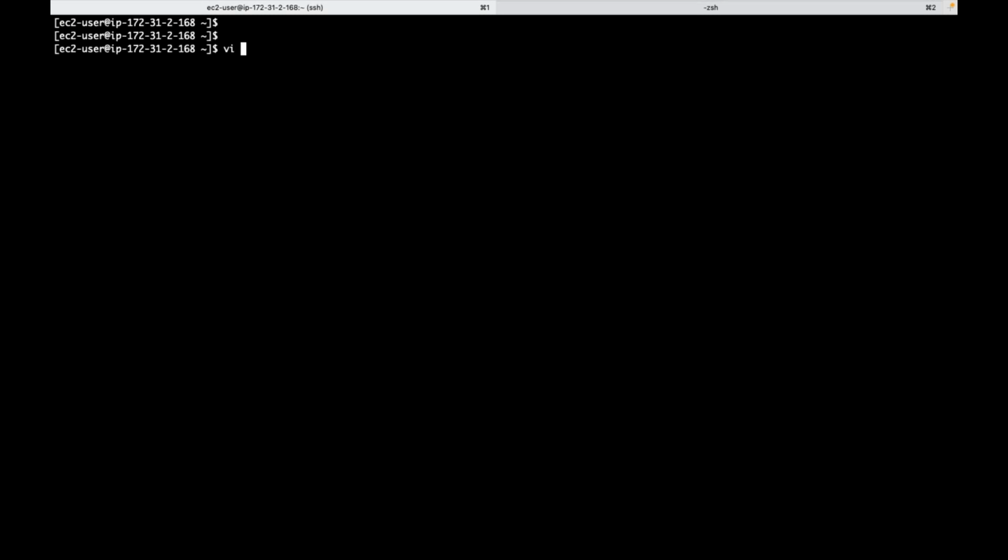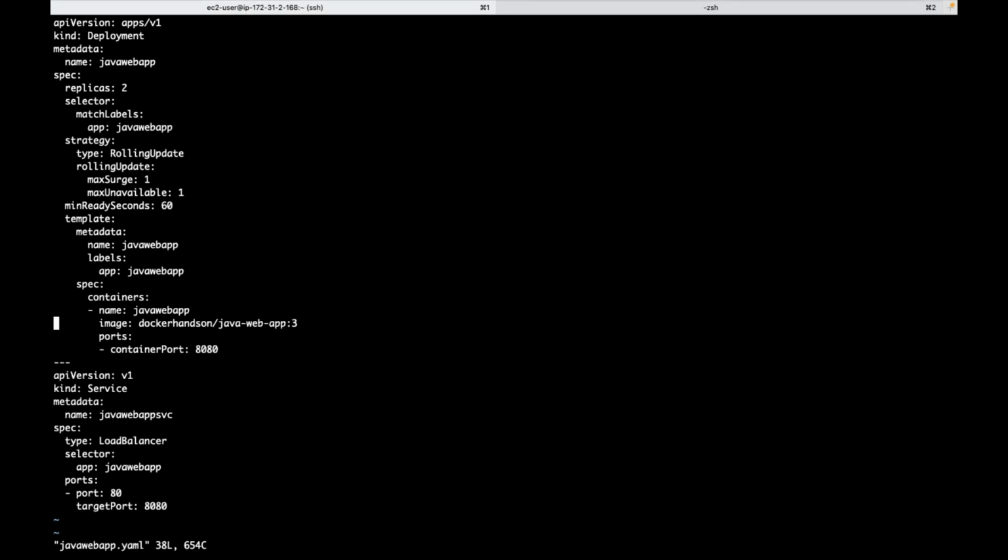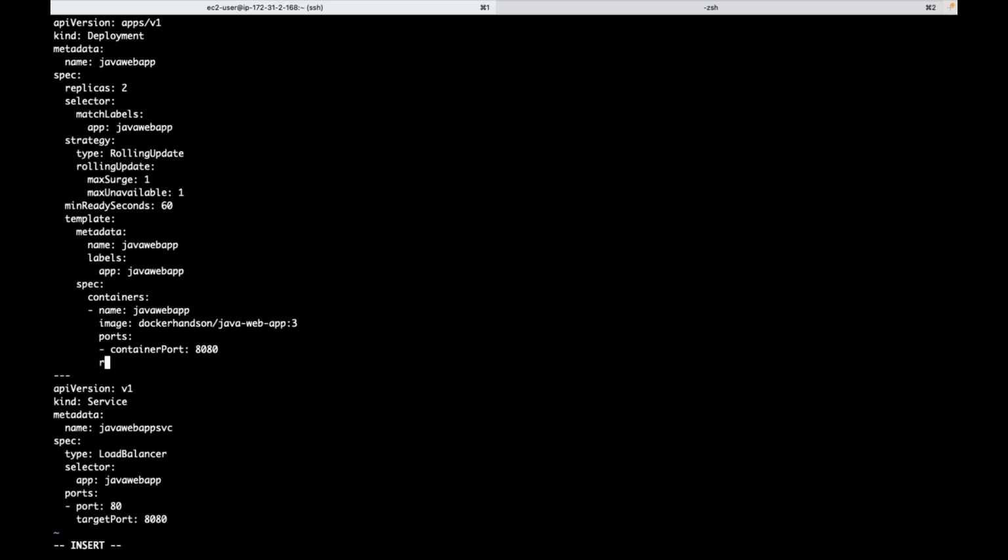Now let me use this one. I will define some resource requests and limits here. Resources, requests, and limits.